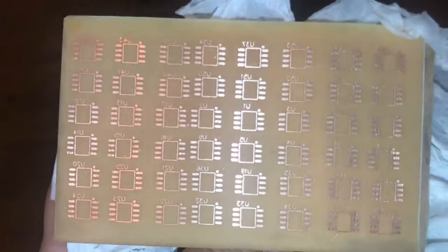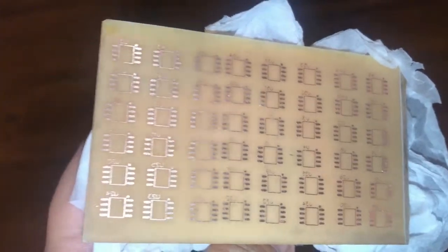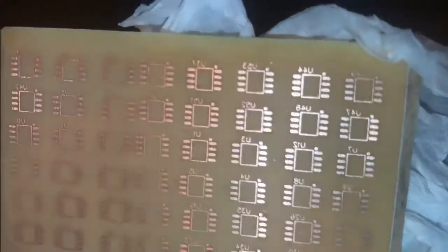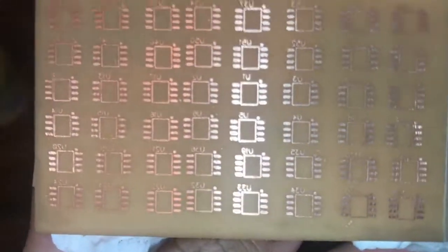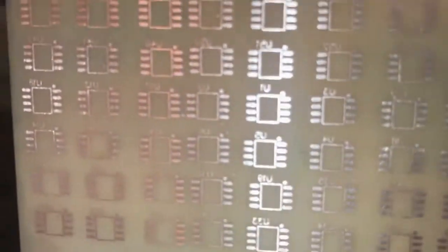As you can see, all pins are okay, and the practice board is completely clean to solder. So starting the solder, I need a little bit of flux. I'm using the liquid flux, but the thing is, after using liquid flux, it should be washed.